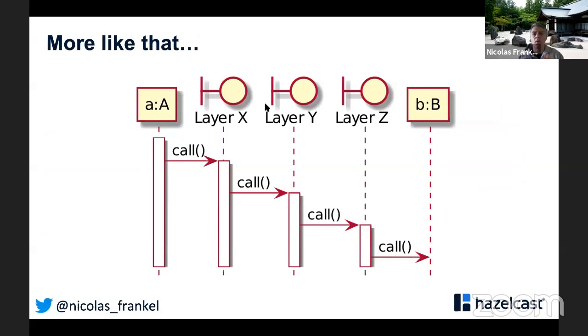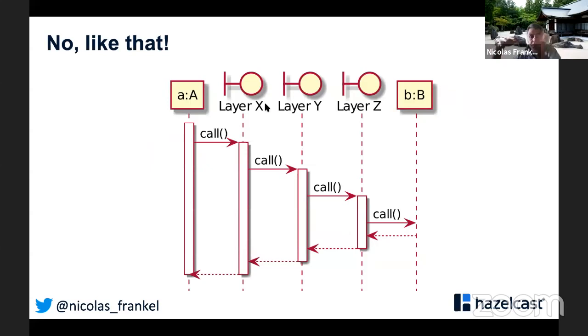So our previous diagram is not that easy anymore. If we try to get into the real stuff, we have many, many layers between A and B. It can be network layers, it can be nodes between A and B, it can be a lot of different abstraction layers. And again, at every step we add more latency, and at every step there might be a problem, a failure that we don't know about. And then finally, because we want the response, this is a real diagram.